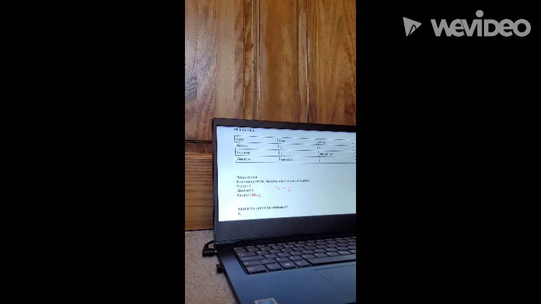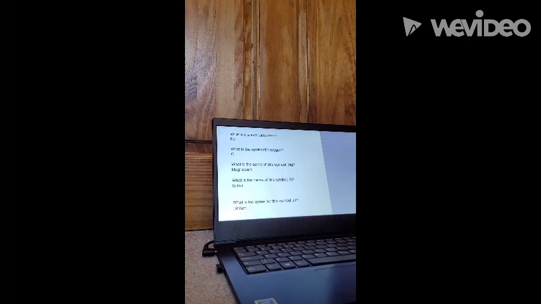So what is the symbol for potassium? The symbol for potassium is a capital K. Now it has to be capital or you don't get the mark. Okay, that's what it would be like in GCSE test, okay, because you have to make sure you get the right sort of capital letters and non-capital letters.